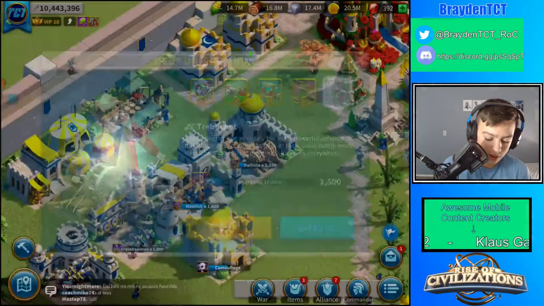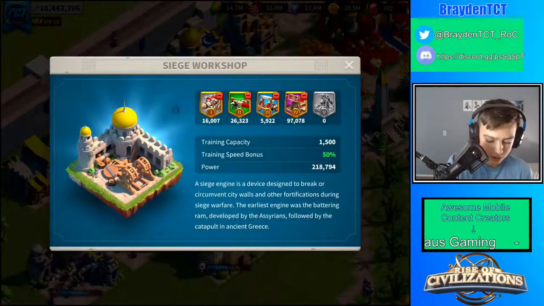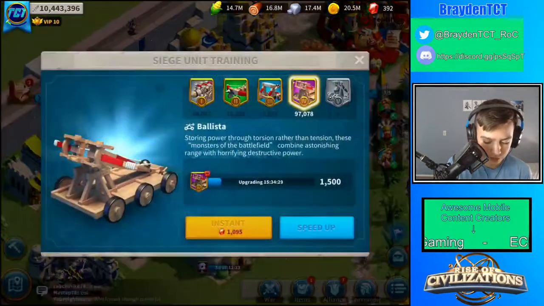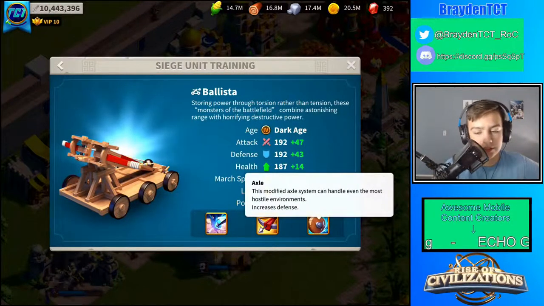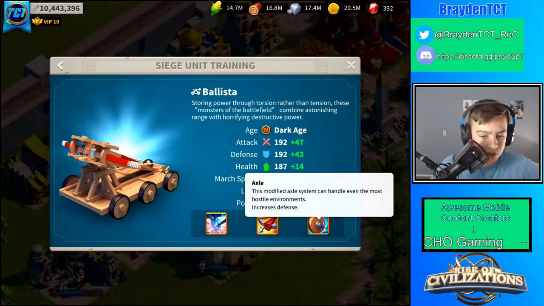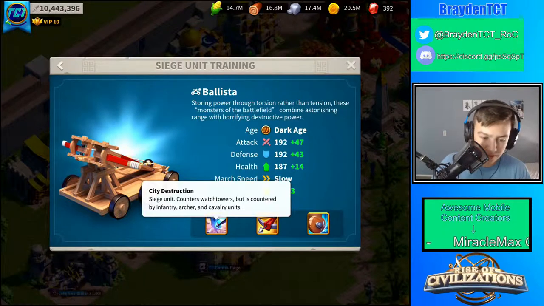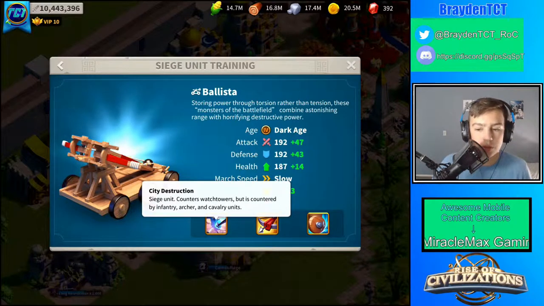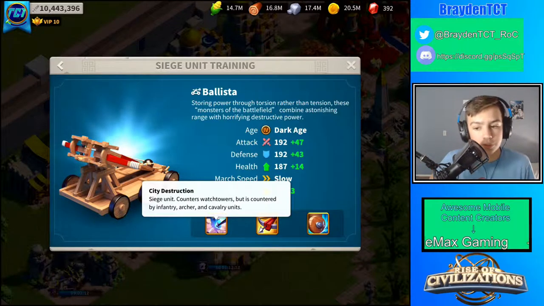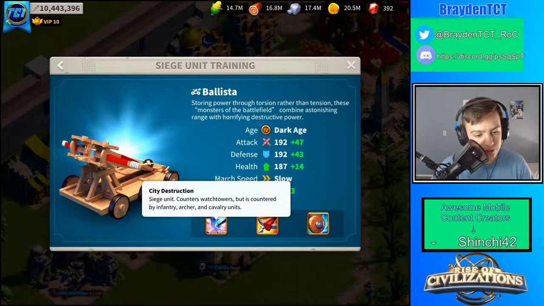So, with siege units, these are the units over here that you train. They're good against watchtowers, so that means they're good against attacking cities, but they also have the most troop load for collecting resources. Not a lot of people know this, but they have increased defense, and they're really good against watchtowers, as it shows over here, but they are countered by every other unit. This is why they're not the best to use when you're attacking an opponent on the battlefield, but if you're going to attack a city, then definitely go for siege units, because they're really good against watchtowers and attacking cities successfully.